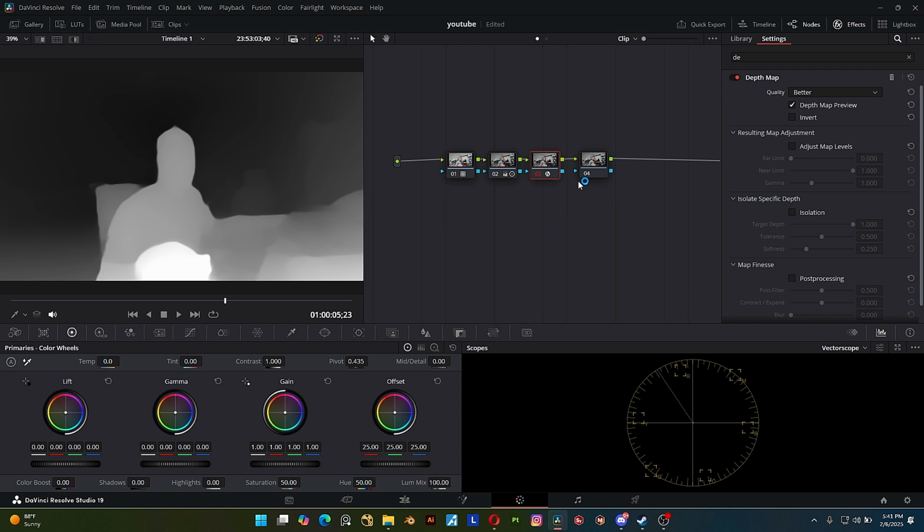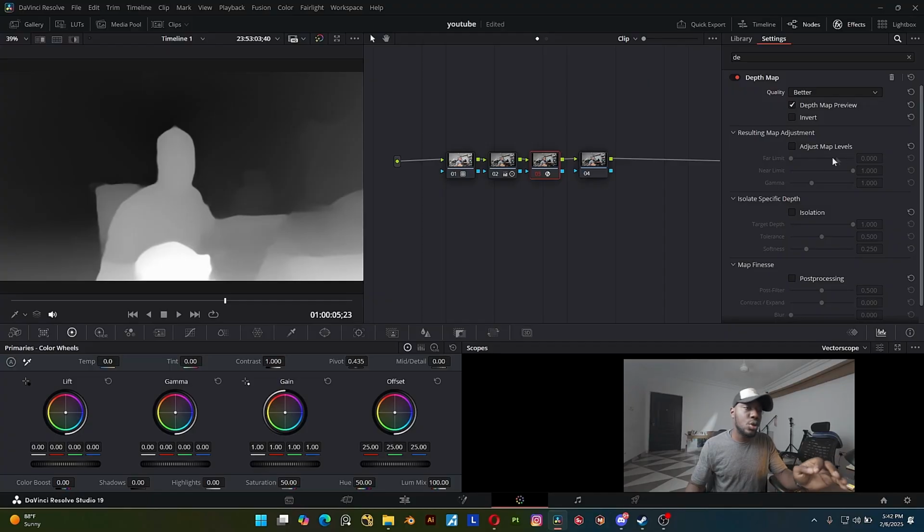And if you've worked with any other editing software, you know that when you see a black and a white, the white is to reveal and the black is to hide. So moving on. What we need to do now is to adjust it in a way that we keep what we want to be in focus all in white, and what we do not want to be in focus in gray to black. And remember, depth of field in cameras is not an abrupt effect. It's a gradation. It takes time, right? So the distance from the subject to the background, the blur intensifies as it goes on.